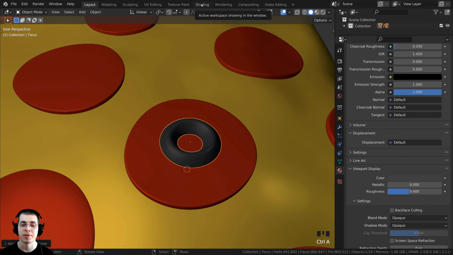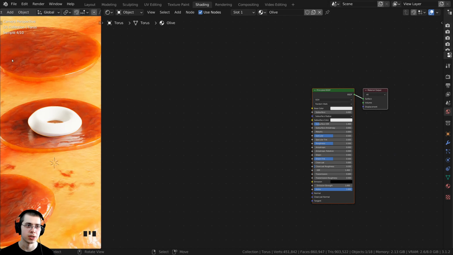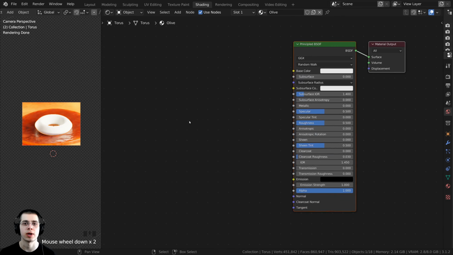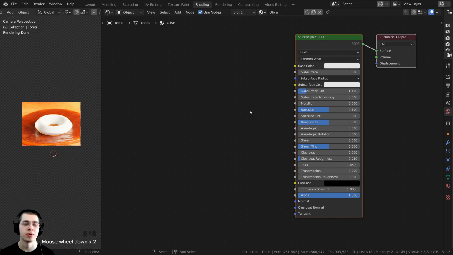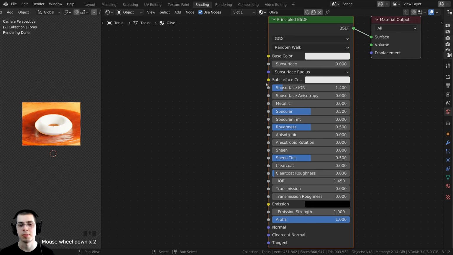So now let's click right over here on the Shading tab, and I can zoom in here. Let's also press Control B in the 3D space or in the camera view and just drag a box around there just so that the preview is going to render faster. All right, so we can now create the procedural olive material. So this material is going to be really simple.